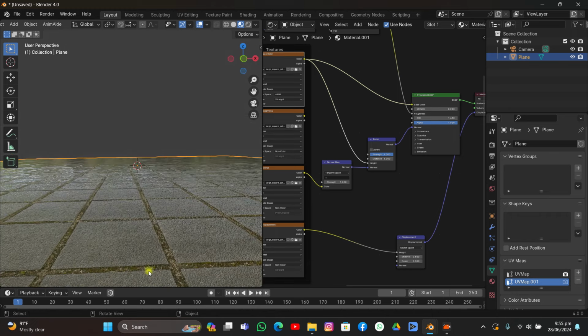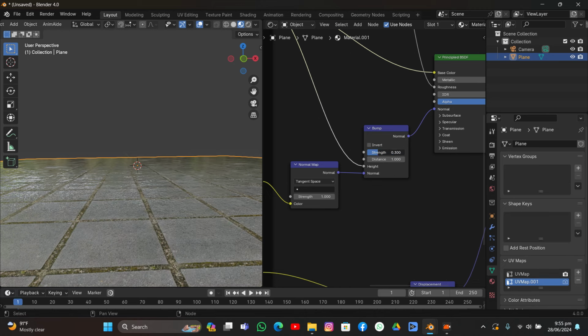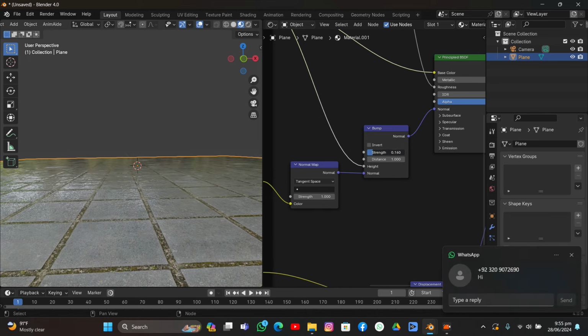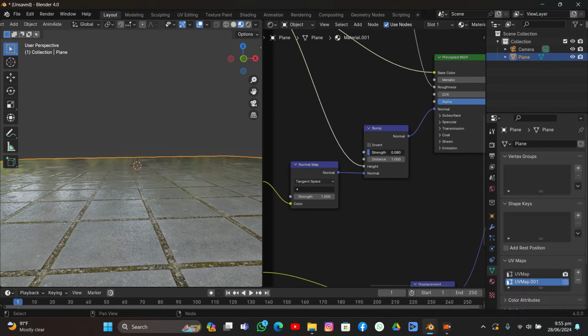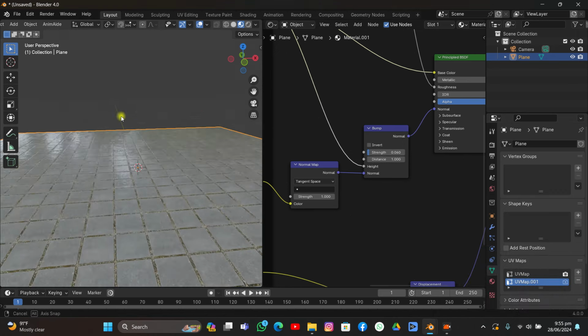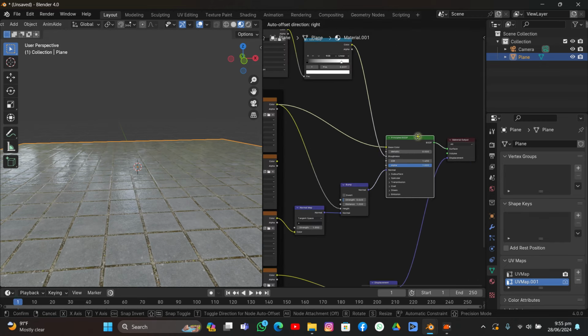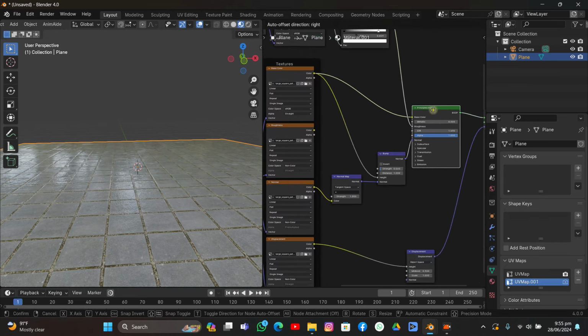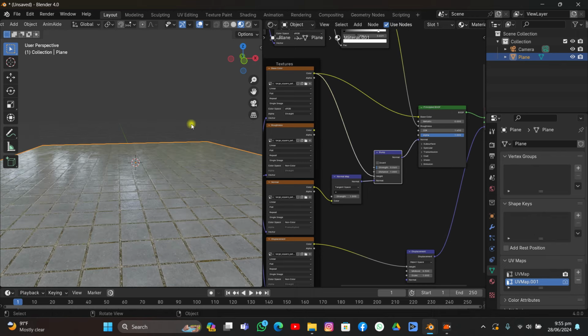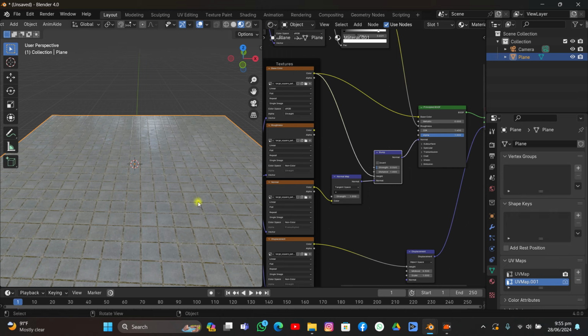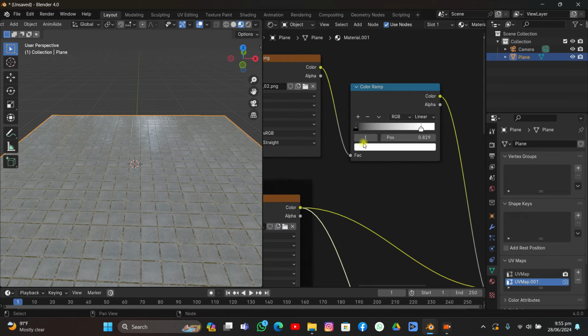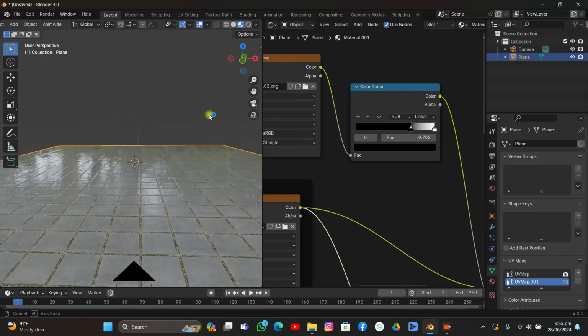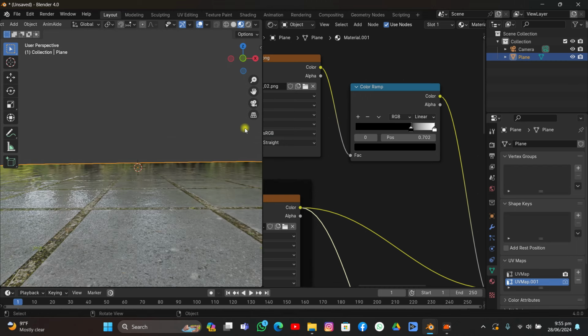So if you look at this, it's very rough. It's because the strand, if you decrease the strand, it's not going to be very good. And if I just slightly increase it, it's going to look good. And I think that is fine. And now what we can do is, yeah, that is fine. I think we are going to make some sort of other stuff. Like we're going to add a car. We're going to add some photo scans from different websites. But for now, what I'm going to do, I'm going to make it very wet. So we have so many reflections going on like that.